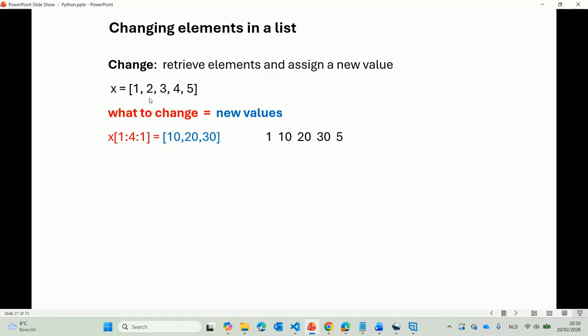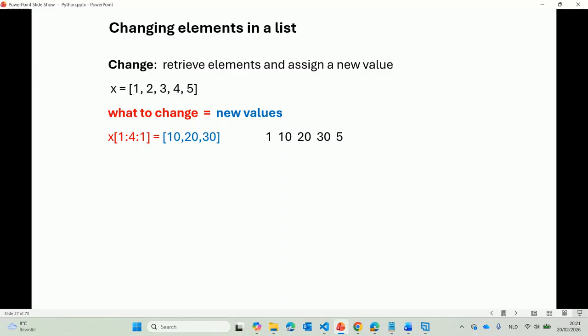So this means that you start retrieving on position 1, so the second element. Then you do +1, so you end up here on the third element. Then you do another +1, you end up here, the fourth element of the list. Then you do another +1 and you end up on position 4, which corresponds to the fifth element. And we have seen here that we want to stop retrieving before we reach this 5, so before we reach the fourth position. So here we want to stop, so this means that we are going to retrieve the second, the third, and the fourth element from the list.